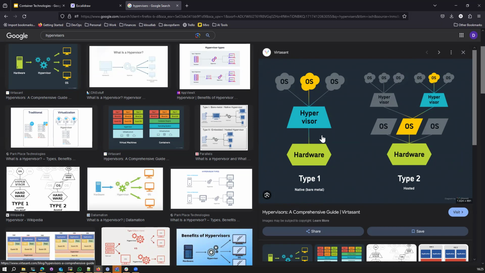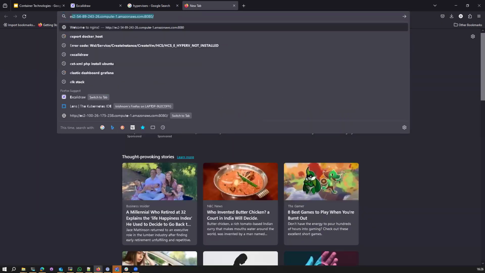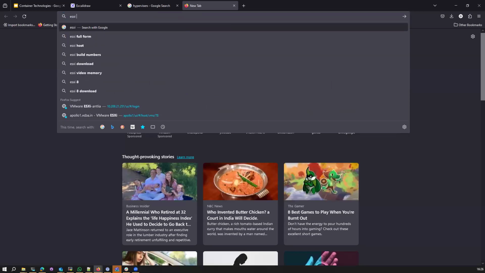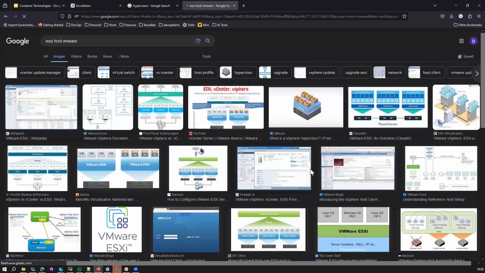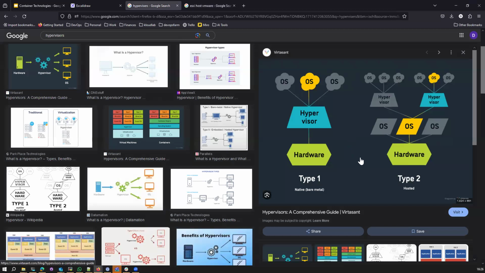One example is ESXi. It is a VMware-provided hypervisor, an L1 hypervisor. It's a complete operating system based on Linux that you install on bare metal.